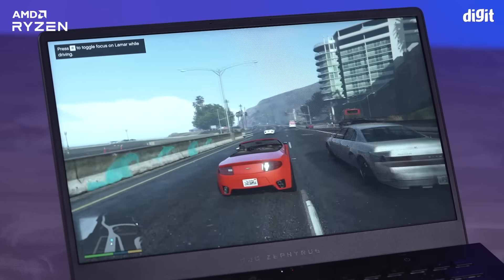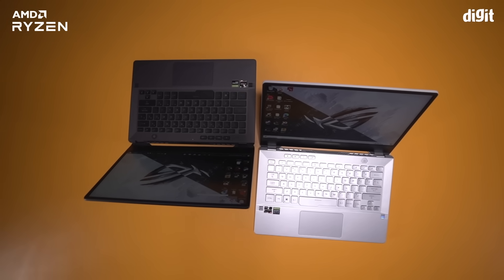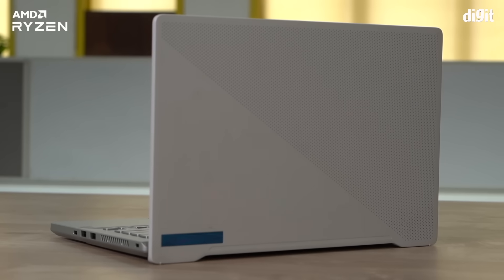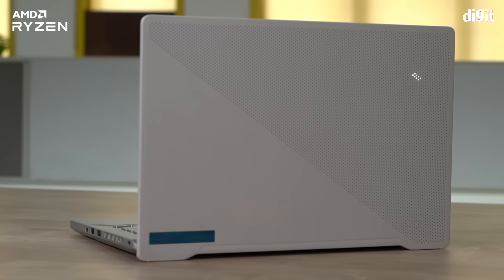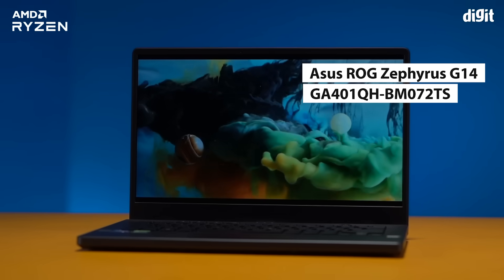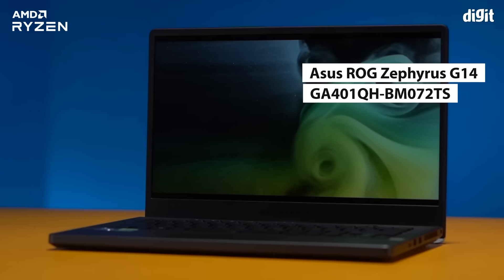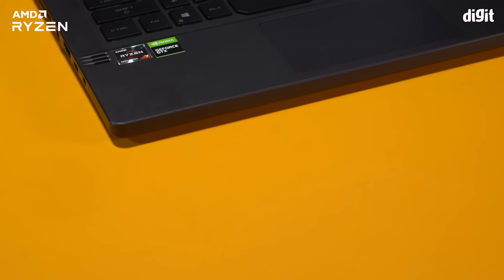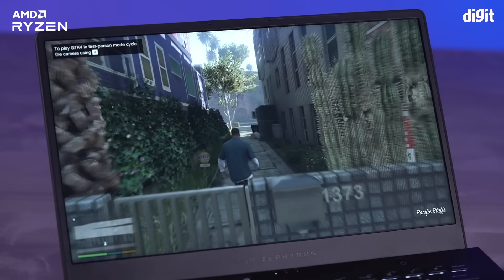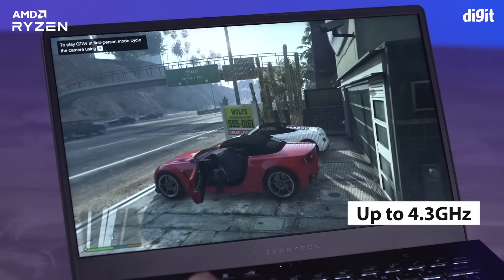All of these features ensure that both laptops are to be reckoned with when it comes to gaming. However, while they may belong to the same family, there are some key differences between them, the most obvious being the anime matrix mini LED display on the lid of the more expensive device. Let's start with the one with the more subtle design — the Asus ROG Zephyrus G14 GA401QH BM072TS. This laptop packs an AMD Ryzen 7 5800HS processor with 8 cores and 16 threads, a base clock speed of 3 GHz, boosted up to 4.3 GHz.